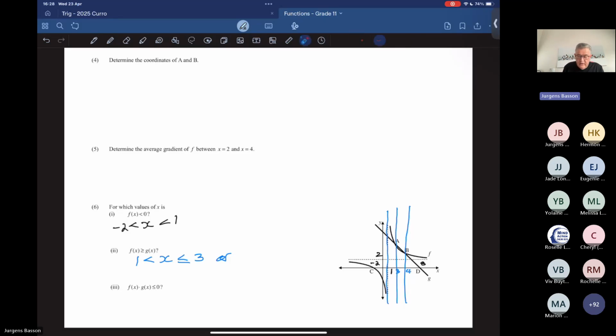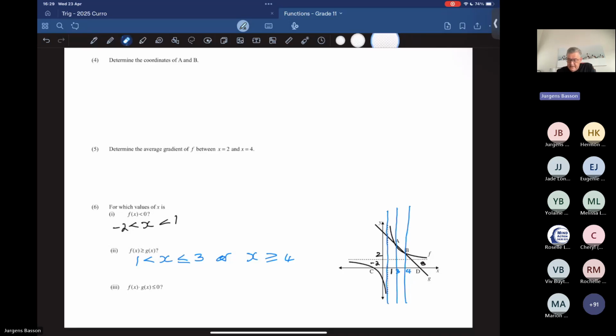So the next one we look at is 3, from 3 to 4. Do you see G above F? G is the straight line, F is the parabola. G is above, like I said before, they changed around. And now we look from 4 to infinity. You can see that is where F is and that is where G is. So F is above G from 4 to infinity. So we can say x greater or equal to 4. And that's my solution for where f(x) is greater or equal to g(x).